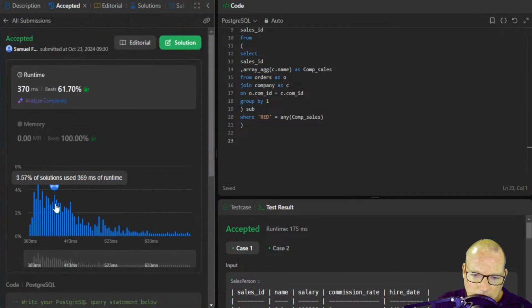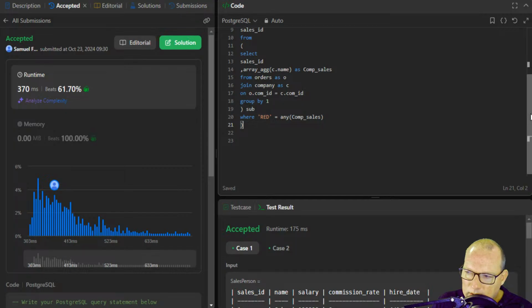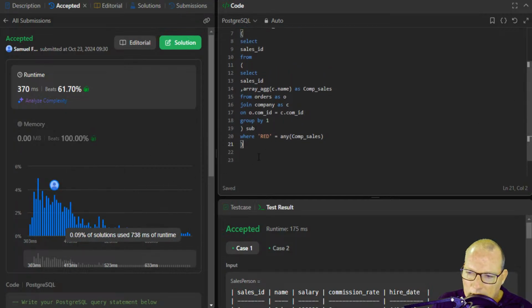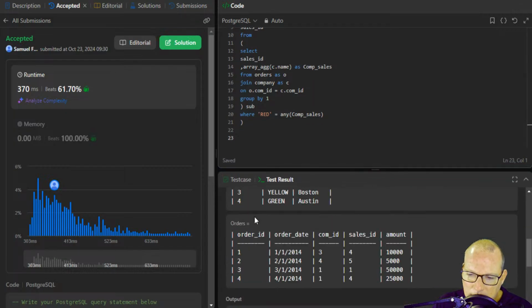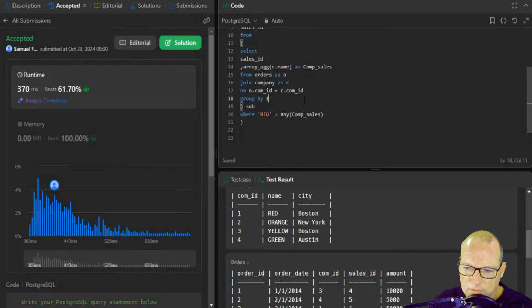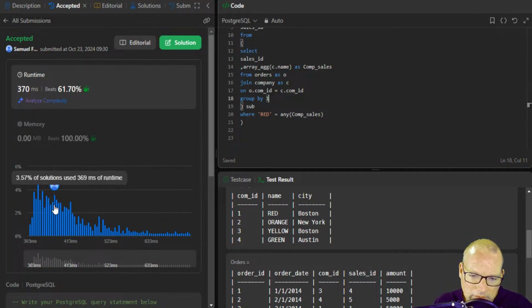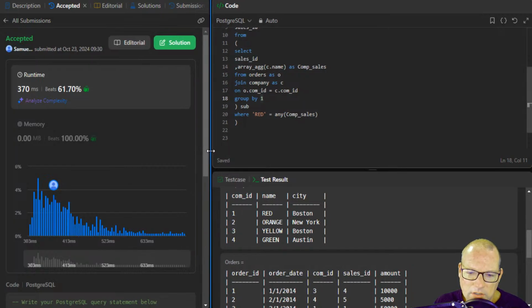And here we are. Bingo and bingo. And the reason why mine is faster-ish is because I'm not having to join multiple. I'm using this as a simple where clause because we want everything else but those. So that's why mine's fairly fast. Not super fast, but just a touch fast.